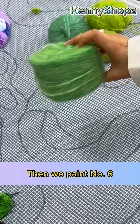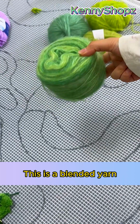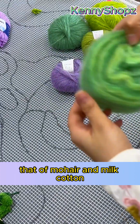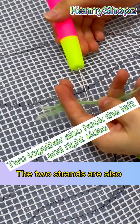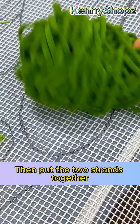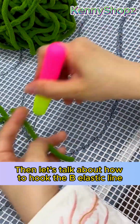Then we do No. 6. This is very similar to the one on mohair. This is a blended yarn. The crochet method is the same as that of mohair and milk cotton, but it only uses 2 strands. Just put the 2 strands together and crochet. The 2 strands are also cut into this kind of line segments. Then put the 2 strands together. Put it through.